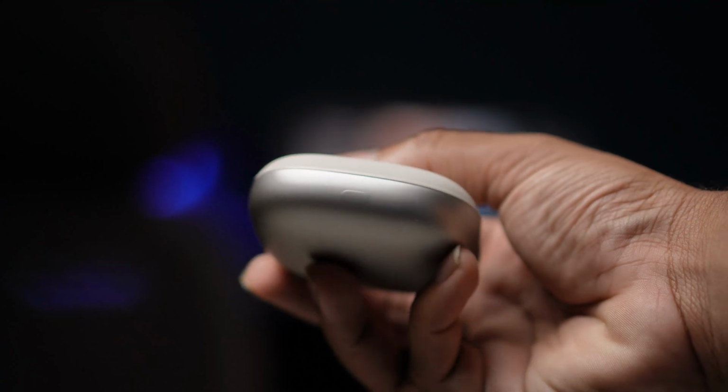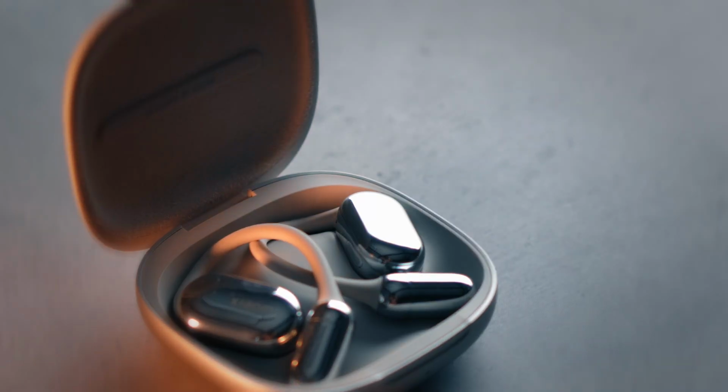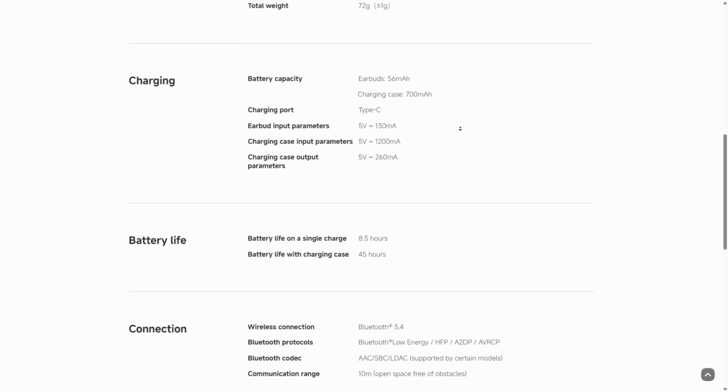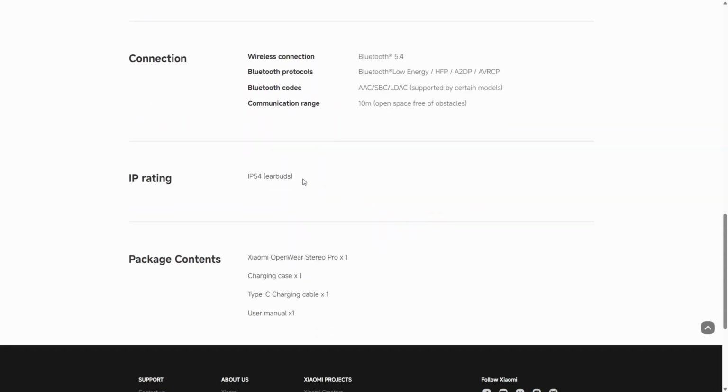There is this pairing button at the right side, the USB-C port at the back, the LED indicator at the front. Inside is this soft velvety coating at the top, while the earbuds sleep at the bottom. The earbuds are glossy, so they get dirty because of sweat and fingerprints. The earbuds have an IP54 rating, so yes, they are suitable for exercise and gym use.